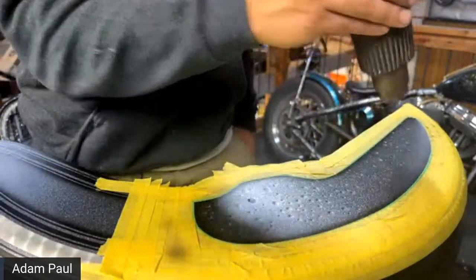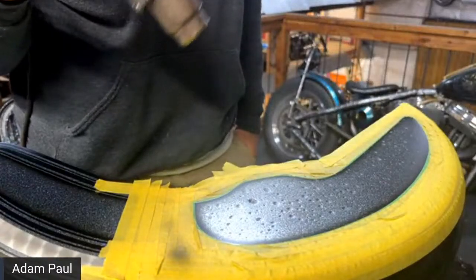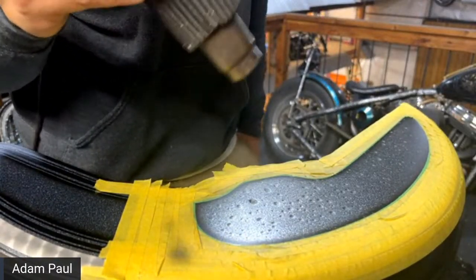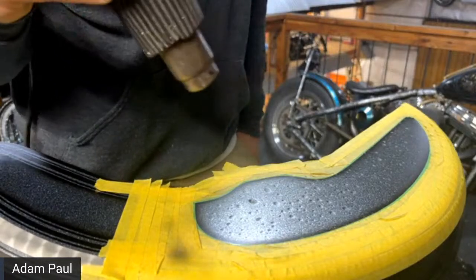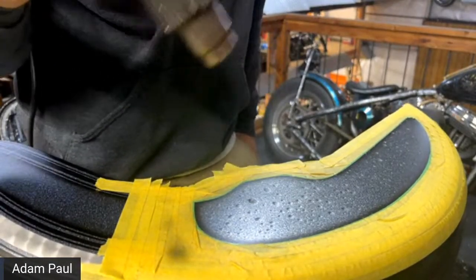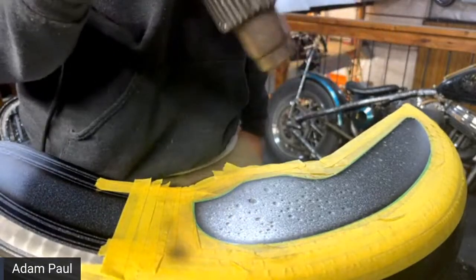And someone asked, is U-Pol a 4-to-1? U-Pol is a 4-to-1 ratio. So yeah. And someone asked, do you wet sand between clear coats or wet on wet? Wet sand between clear coats once it dries. Hardly ever do I do wet on wet.